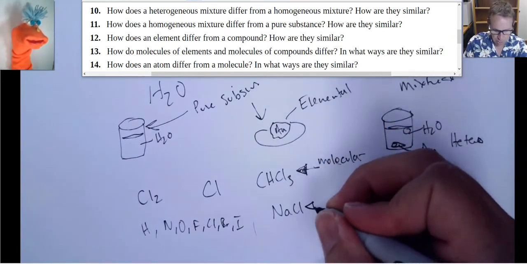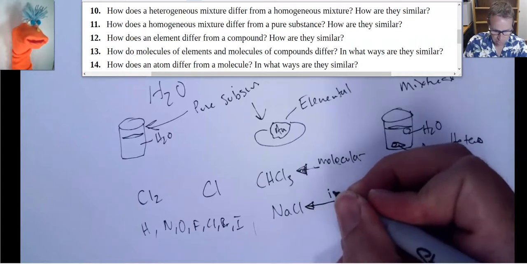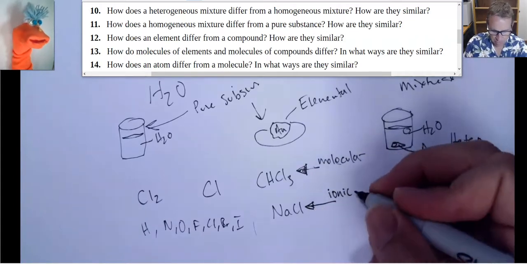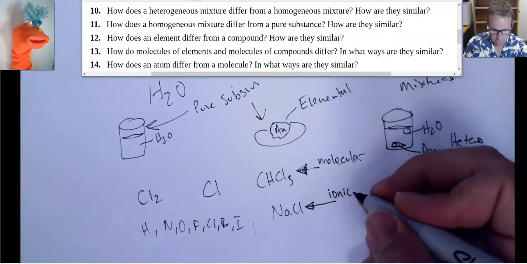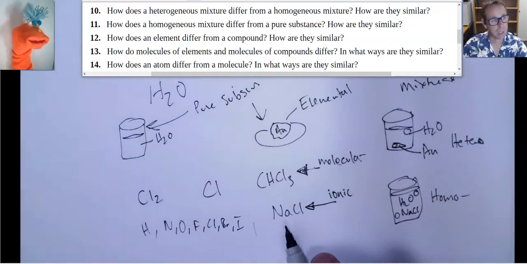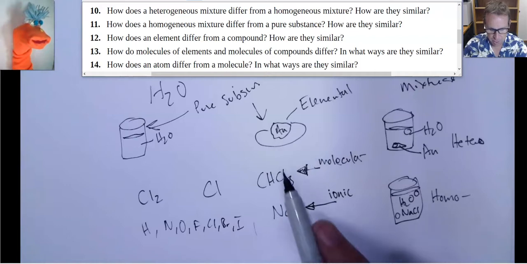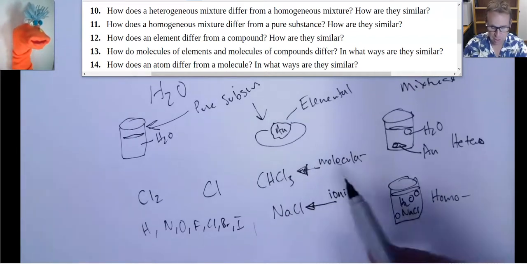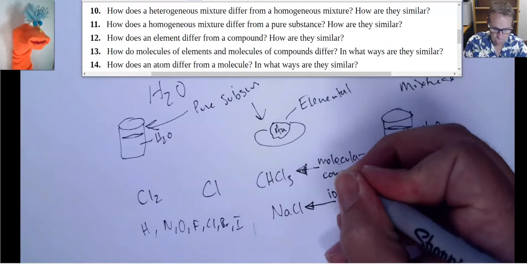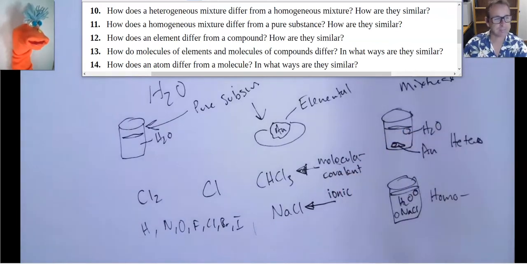This is an ionic compound, so it is not a molecular compound. It's not a molecule, but an ionic compound is atoms that came together to form ions, whereas a molecular compound is atoms that came together by sharing electrons. These ones are sharing electrons, molecular. Another name for molecular is covalent. Covalent. All right, very good.